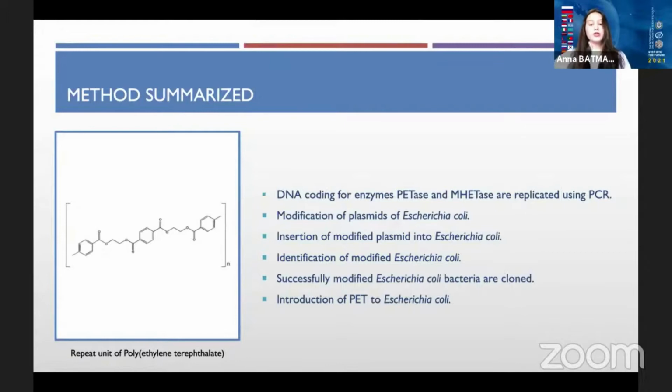So then the next step would have been to clone the bacteria that has successfully taken up the plasmid. We achieved this by separating the luminescent bacteria from the non-luminescent ones and then giving them time to reproduce by binary fission. Binary fission is a type of asexual reproduction by the separation of the body into two new bodies, where each new organism has a copy of the original DNA.